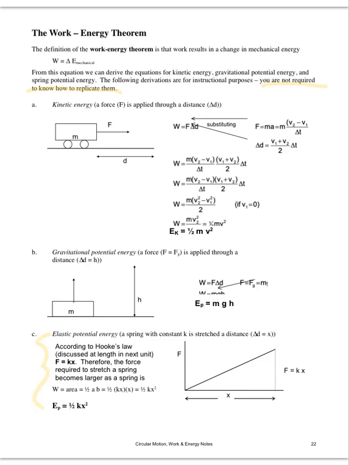So if we have a spring and it's stretched across a distance, we know that it gets harder and harder to stretch that spring the further it's pulled out. So that's what they're saying here, that the force is increasing as the distance increases. So they say, if we looked at this line, the slope would be k. So if we looked at the equation of this line, Fy is equal to mx, where m is k, and k represents the spring constant. Some springs are really easy to stretch and some are really hard to stretch, and that's because they have different spring constants. So what we're going to use in this unit a little bit is that force is equal to k times x. And this formula is on your formula sheet.